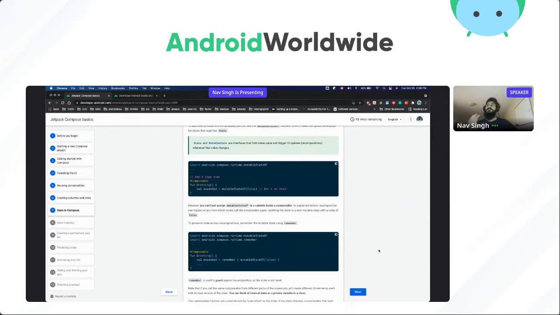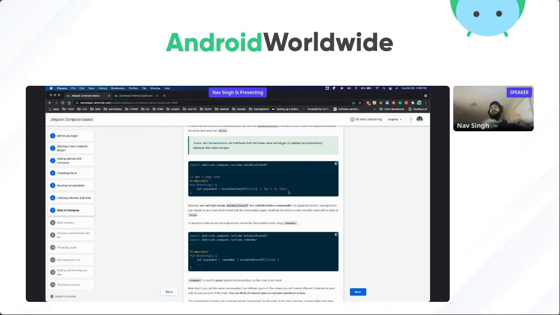Compose has a couple of built-in functions to create state properties and listen to them. Compose is doing things very smartly. When you have any state properties in your Compose, in this case they declared it as mutableStateOf, but this is not recommended.